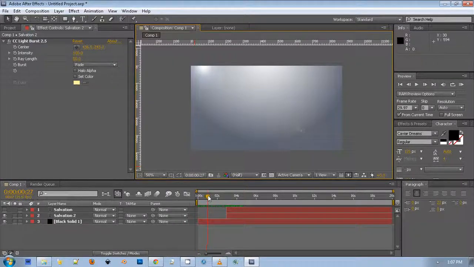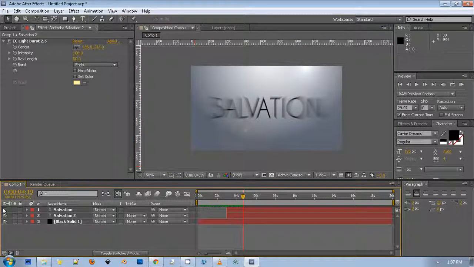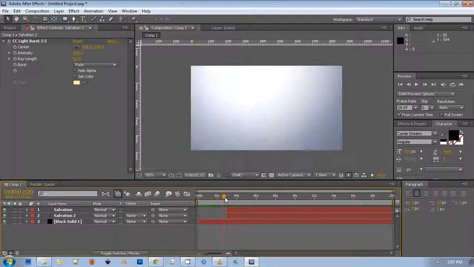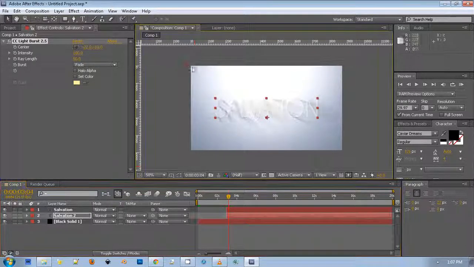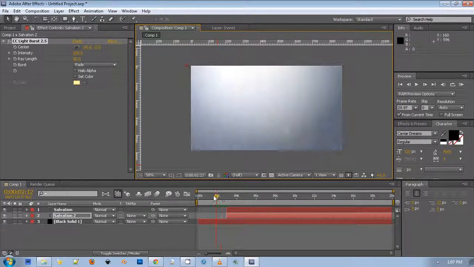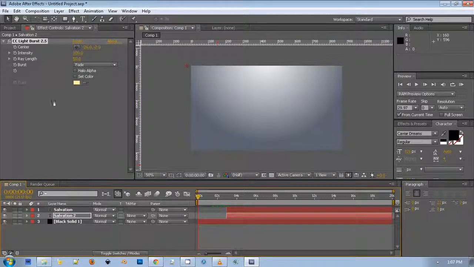Alright, so we have that. It appears like that. Doesn't look the greatest in the world, but that is fine. The next thing we need to do now is we have this thing called the center, as in where is the point of its origin. And we could probably try to line it up properly, and that would be a little tedious, but what we can simply do is we're gonna add an effect.